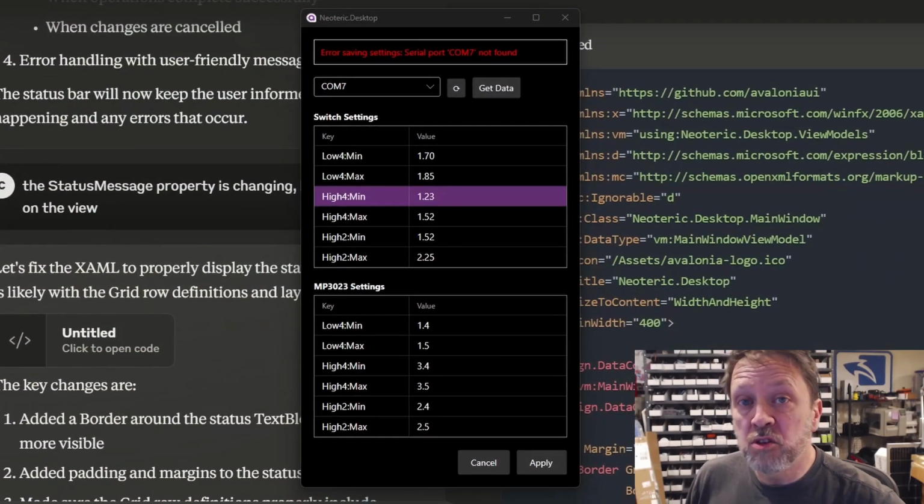My name is Chris, and today I ran an experiment. I needed to create a desktop application, a real simple one, for adjusting settings on a device, and I decided I would try using AI to write as much of it as I possibly could. I've not done this before. I've used it for doing documentation and things like that, but I ended up creating a full desktop application, and this is what it came up with. It's fully functional, has a few features that are pretty nice. So let's go take a look at the process of generating this application.